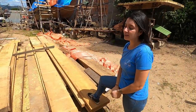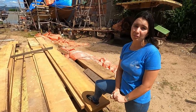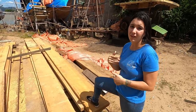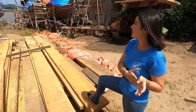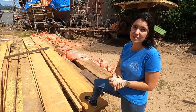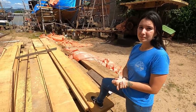Another question we got is why we're not using steam to bend the planks. We talked to the shipyard owner from the beginning and he said the building one would be a lot of work and also expensive, that we would do that if we had to bend the whole boat, but because we only needed four planks to bend a lot, it was just easier to use the fire and oil technique. She doesn't mean bend the whole boat, she means bend all the planks for the boat.